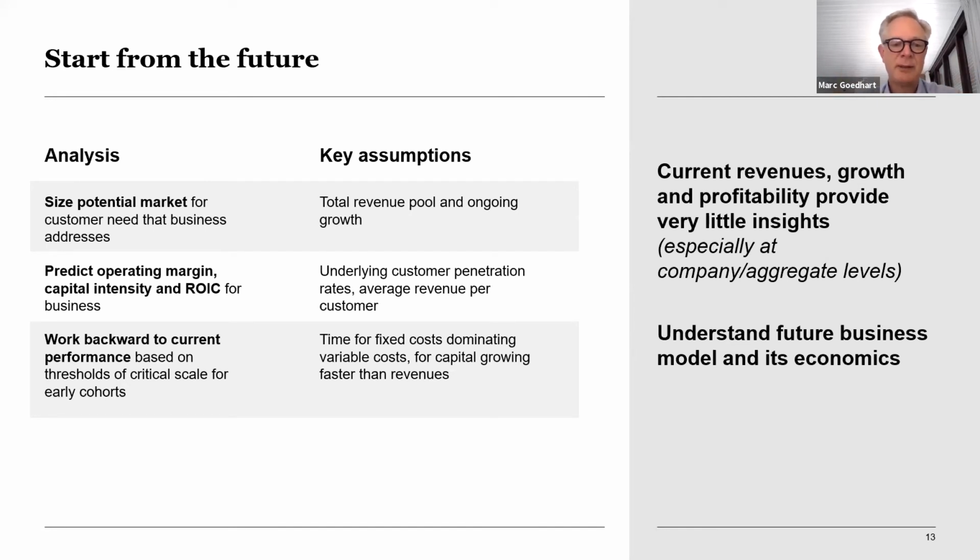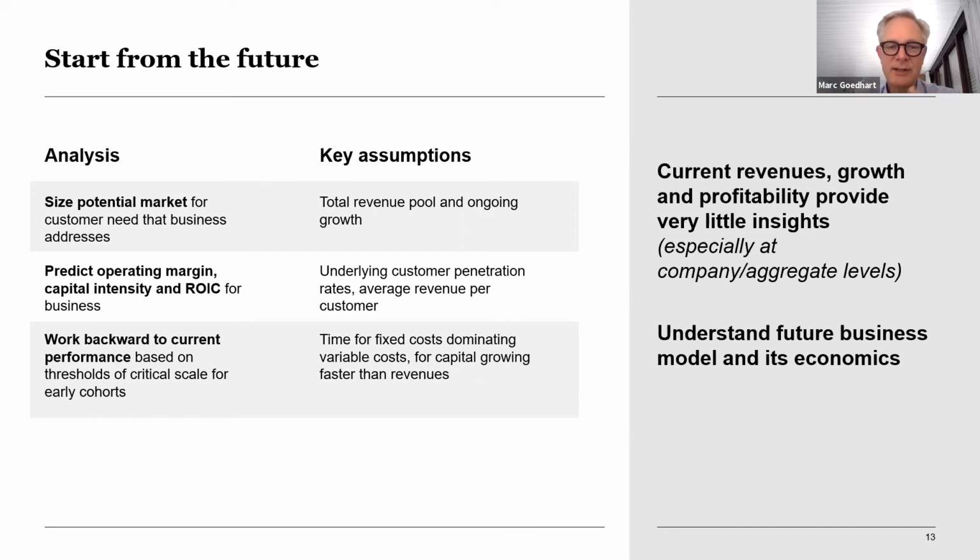And from there, work backwards, right? Start 10 years from now, make some bold assumptions on the total pool that we're aiming for, the share that we can capture of that pool, the margins we could make on individual sales within that pool, and what that adds up to in return on capital ultimately in 10 years from now. What would be the ongoing growth? And then from 10 years from now, work backward to today to understand the expenses we need to incur to invest in physical assets, if there is a need for them, or the expenses we need to make to invest for growth, customer acquisition, and developing technology.